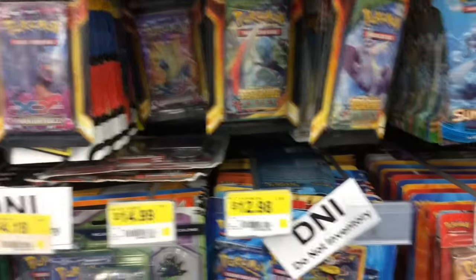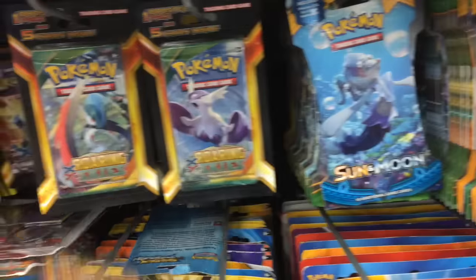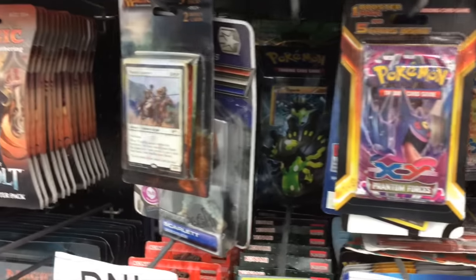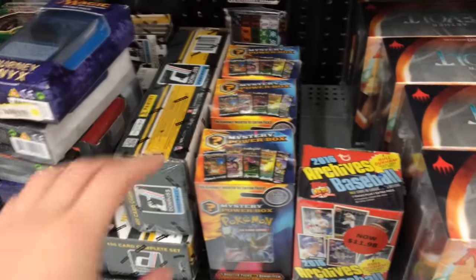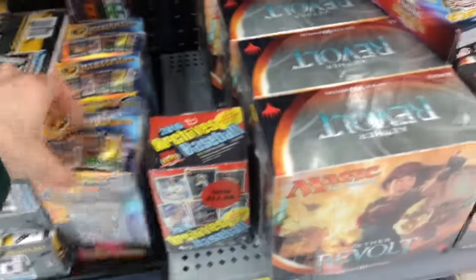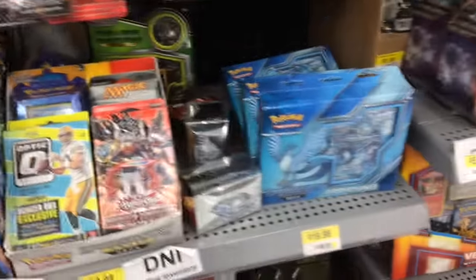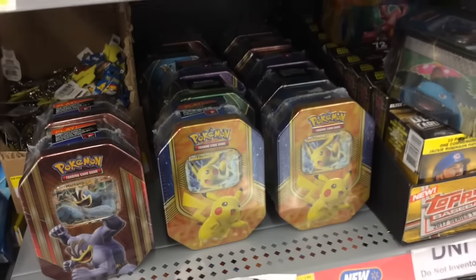I also found these things — I picked them up last time too. This time I finally found some with Roaring Skies packs, so I decided to pick up two of those. They're the new Walmart mystery item. And here is the most wonderful thing of all time: Mystery Power Boxes. I decided to pick up three of those. They also had some random theme decks including an Articuno theme deck. But here's the main thing — they had tins. Thank goodness, I'm so happy.